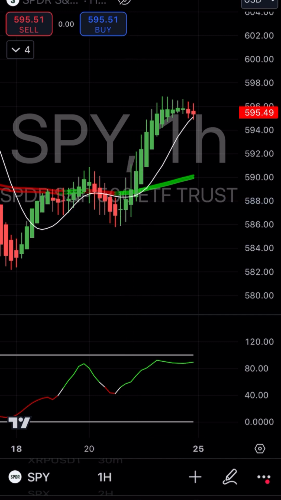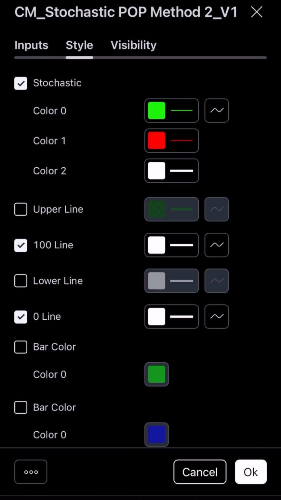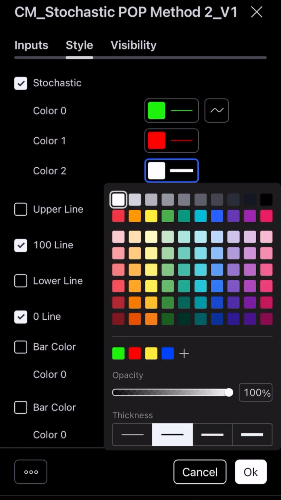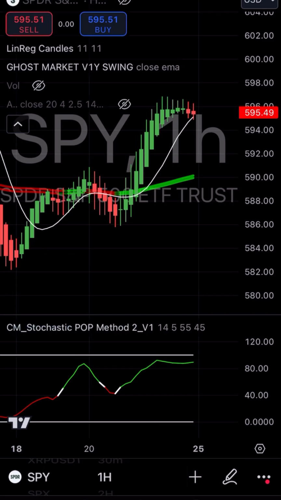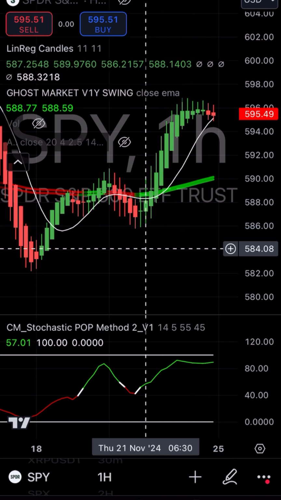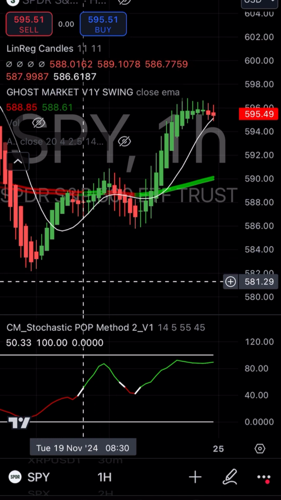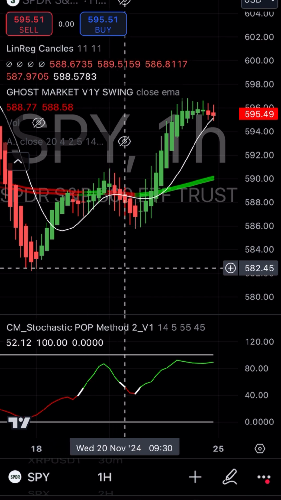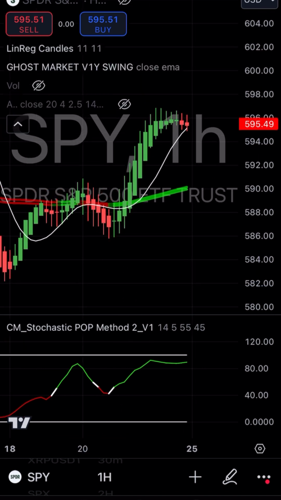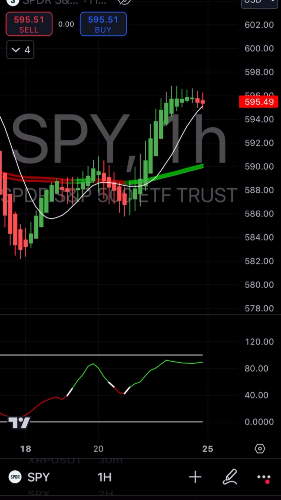So let me just bring out the thickness for it real quick so you guys can see it. So we are looking at the neutral color here, so it stands out a little bit. You basically enter every time it goes neutral. That's basically the cool down period. If you notice, it goes neutral, up, neutral, down, neutral, up, neutral, down. That's usually the pattern, but it's not always like that.